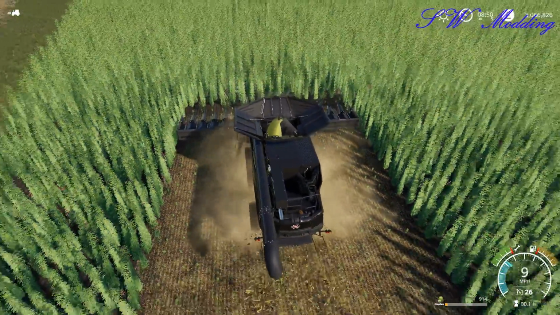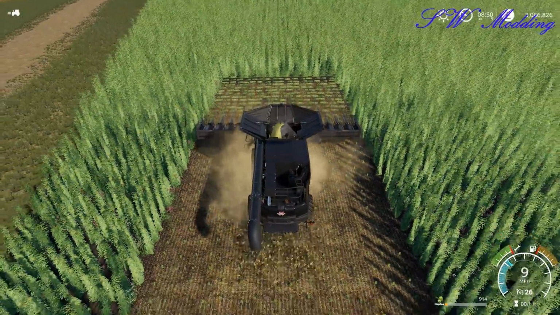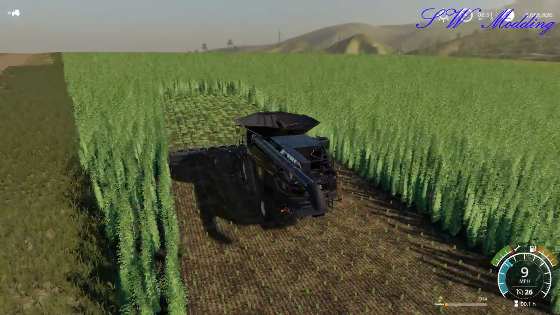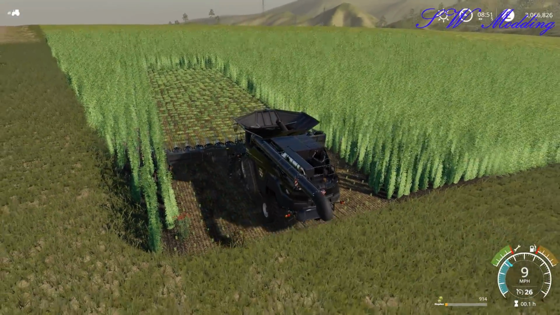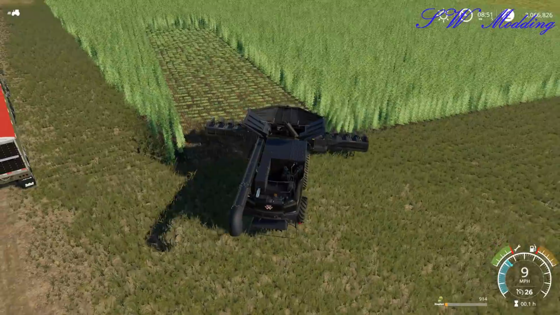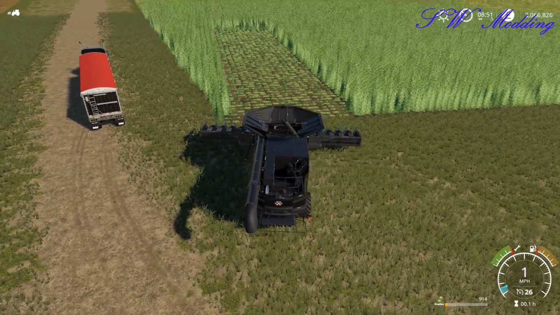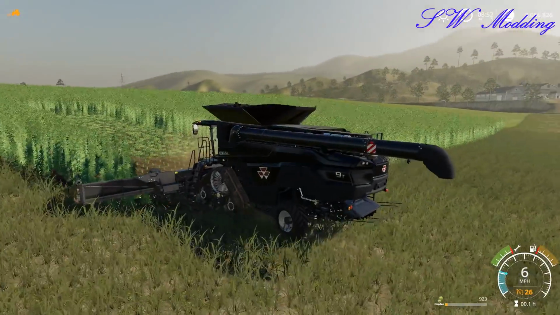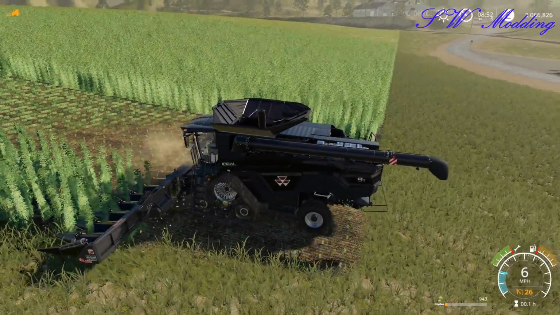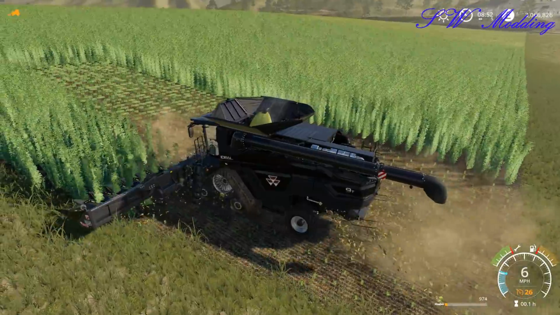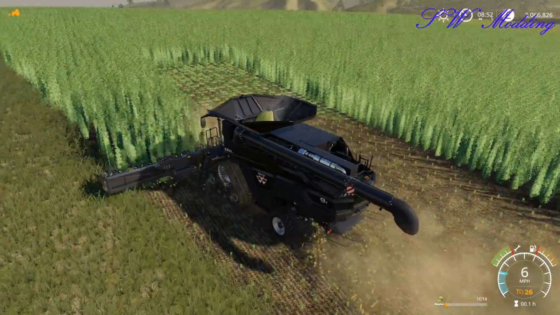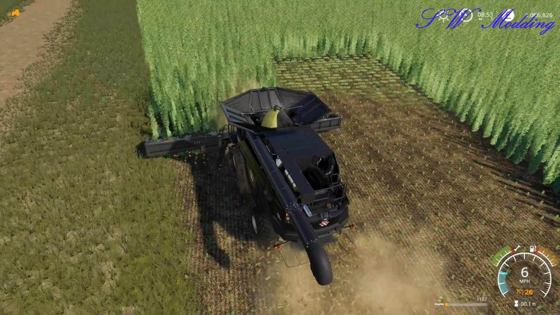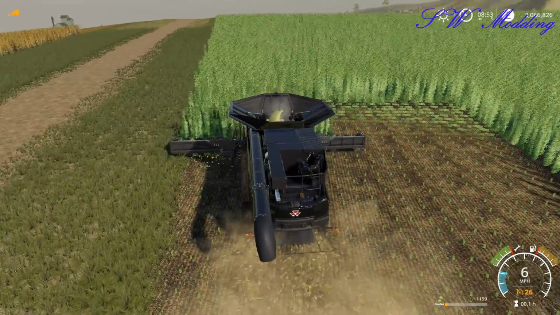If I turn that off, and we'll just go down the outside row here, and you can see all of the different LOD textures coming into effect there and whatever else. So if we just come up, this edge might show a little bit better the actual header animations. You can see there the actual crop is going into the header and then being cut down and doing all the bits and pieces. So fantastic, that's all working really, really well in my opinion.